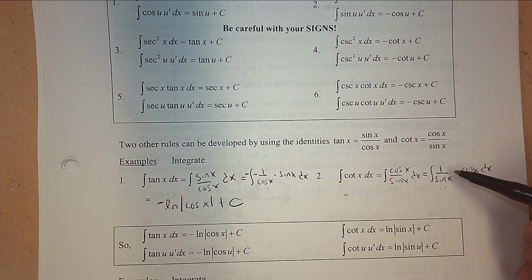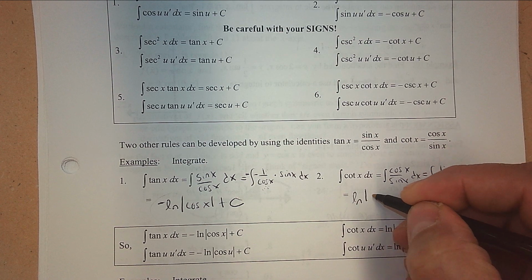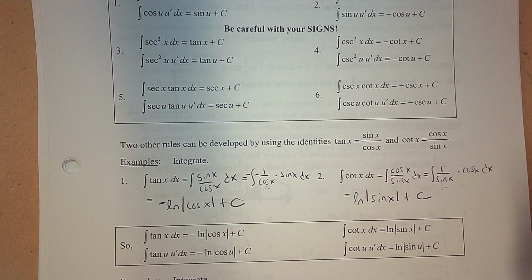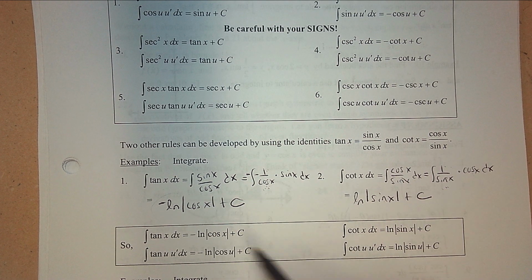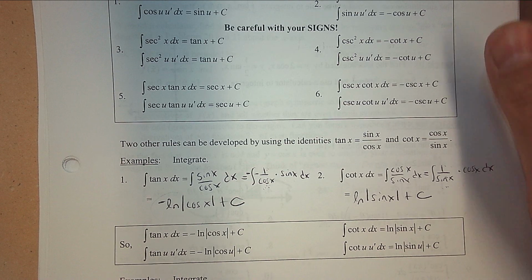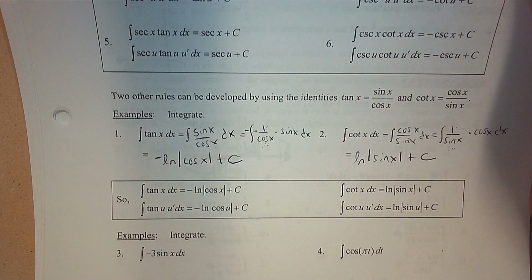How do I integrate 1 over something? It's ln. So it's ln, the absolute value of sine x. The hook is already there for cosine, and then don't forget the candy. So one's negative, one's positive. That's the rule for tangent and cotangent to integrate. And if you forget, you can go back and write it as sine over cosine and use the other rules, or cosine over sine. So here they are. Tangent and cotangent. There are two more rules for you in the box and where they came from.